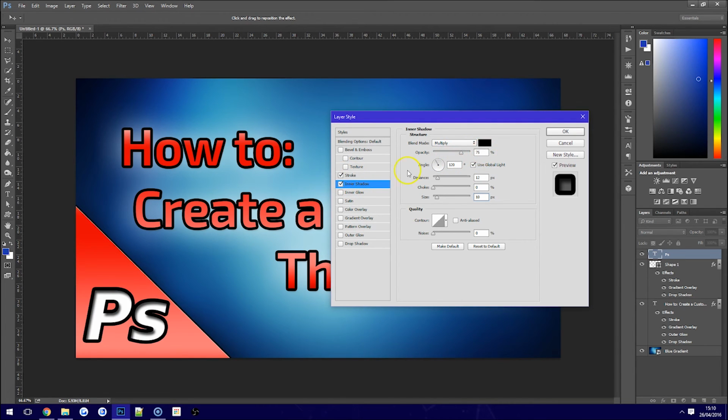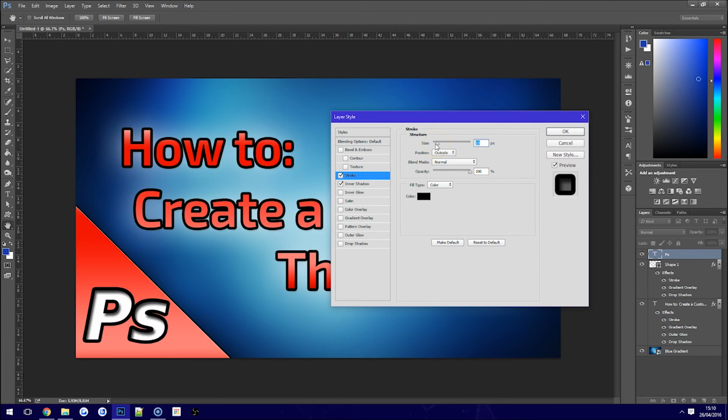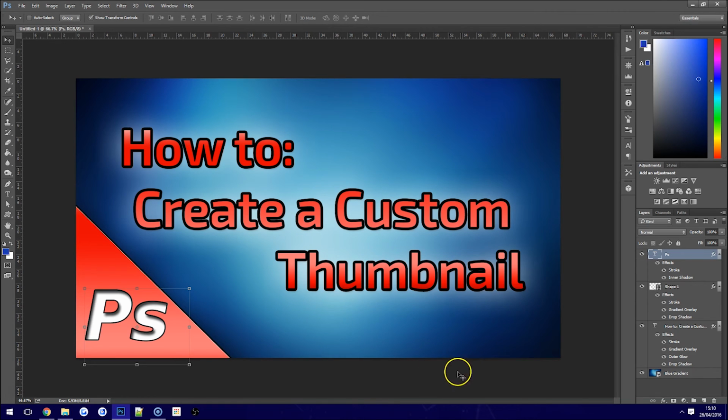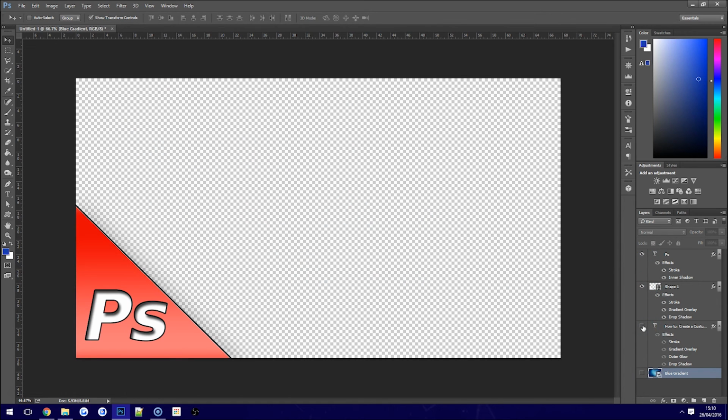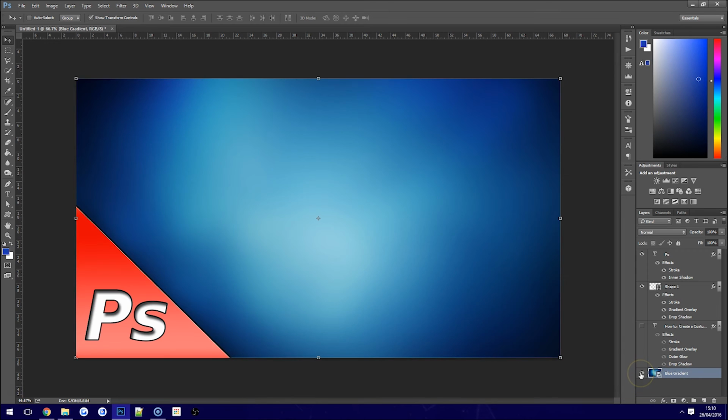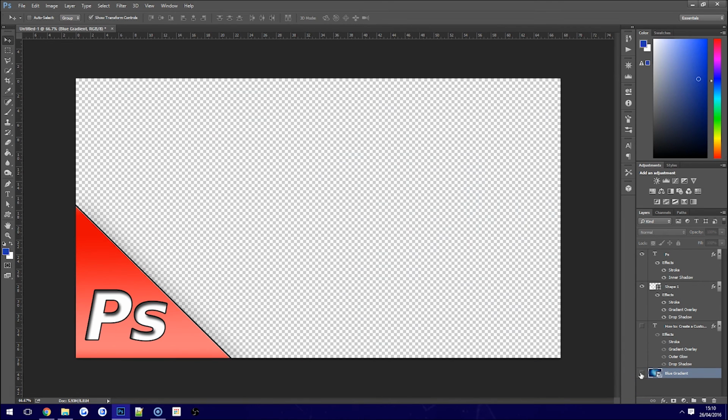Okay, now to make that stand out more, you can again use the stroke, but we want to set this down to about 4. So this is the actual layer that people will use to put over their image. If I take the background away and I take the font away, whatever image goes behind that, whether it be a photograph of myself holding a few products or a product itself, will need to be the bottom layer. So where this blue gradient is, you can see that's always behind. So whatever my picture is, I can always set that behind.